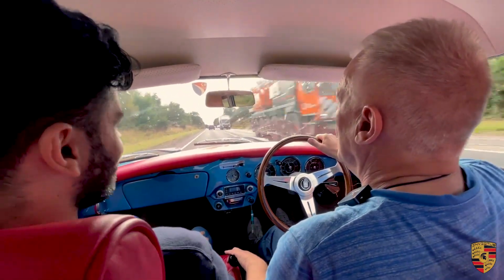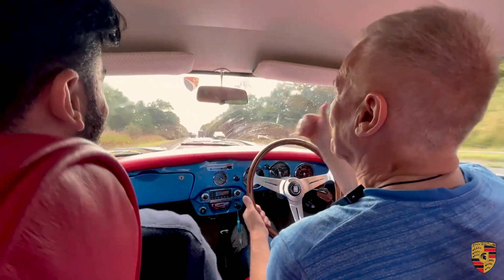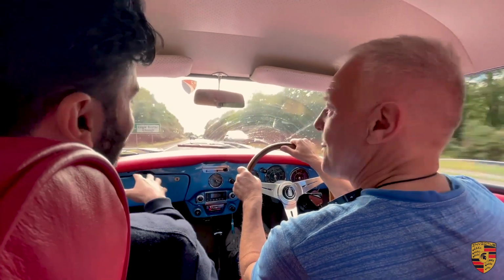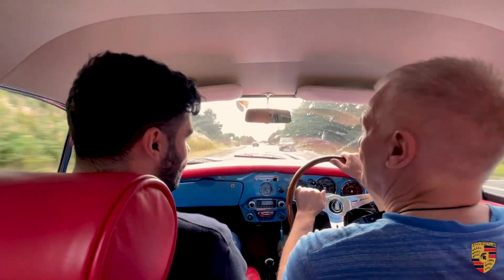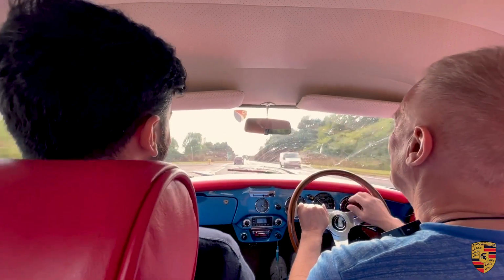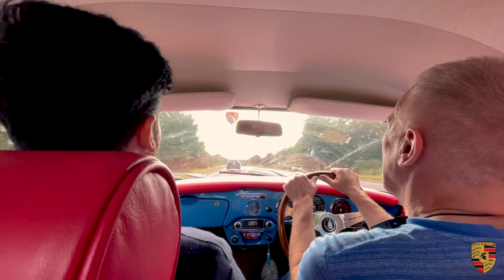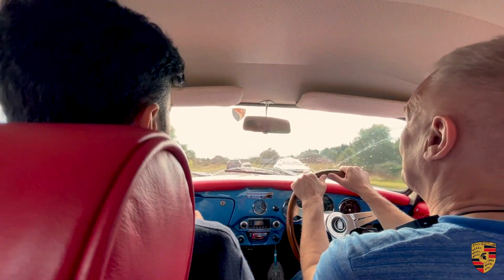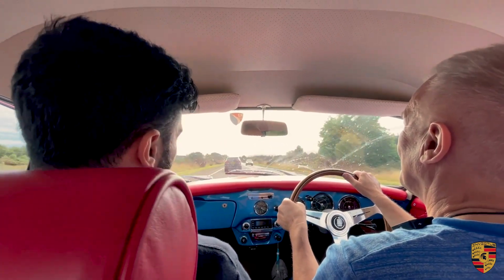We had to get out there because there were 100 cars coming along here. Oh, is it? Yeah, that's true. Look at it, because that thing was going so slow. That's how I know you're in your second home on the roads here. Because when you were driving, the way you were overtaking those cars, I was like, wow, Richard is a nutter. No, that was normal driving. You don't see many people using that car that way. Even though it's a sports car, a lot of people just poodle along in them. But they were built as a sports car. Yeah, indeed.